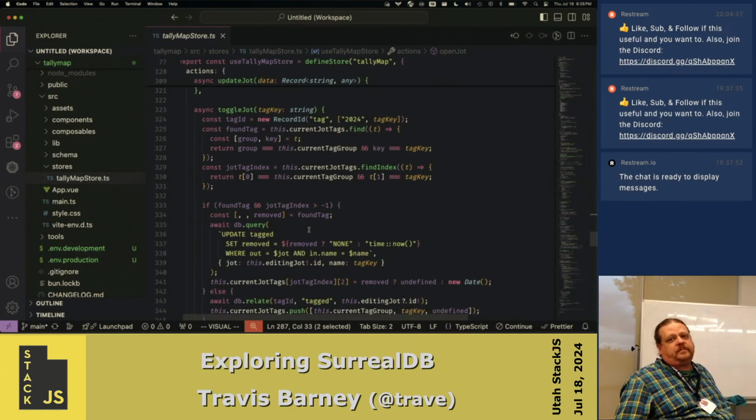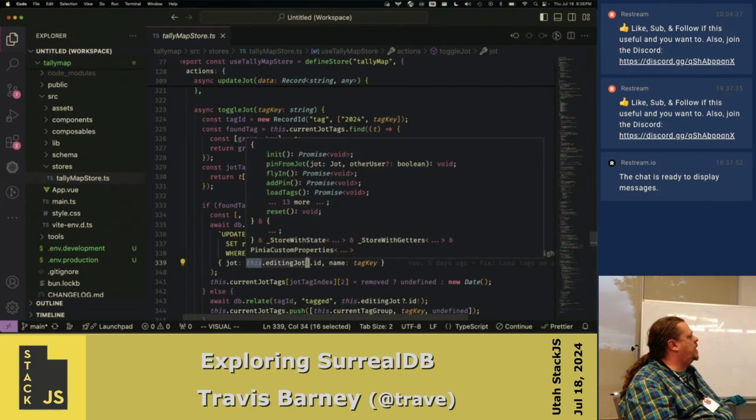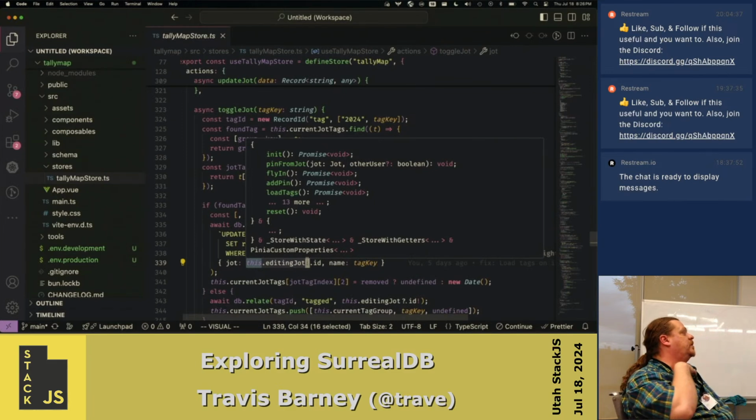I have a simple question about the query. I can see that it has a couple variables that are being spliced in, jot and name, and then you're passing that data in. Is that going to happen on the JavaScript side or on the database side, when it splices the variables in? I'm not exactly sure.